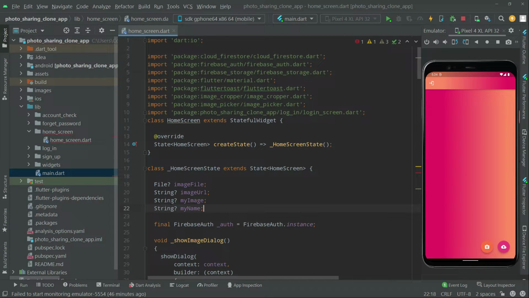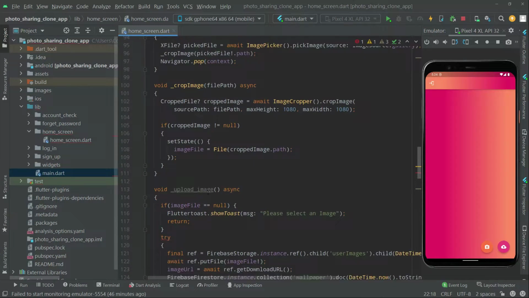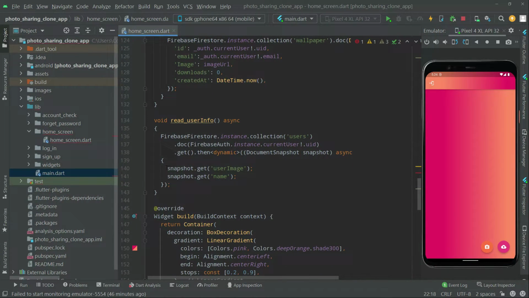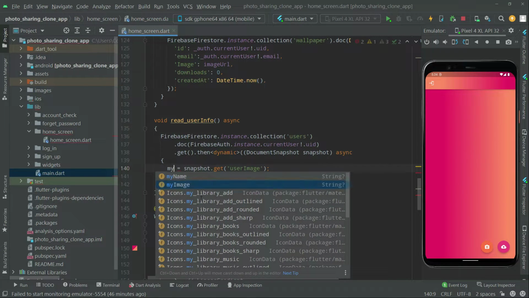All good. Now let's go back, and right in here, that first one, let's assign it to myImage.